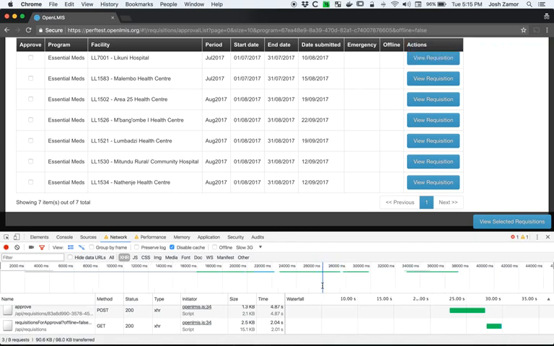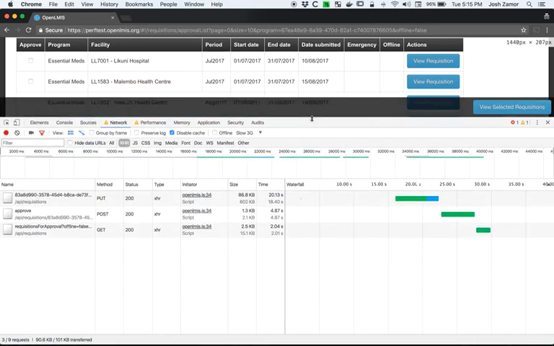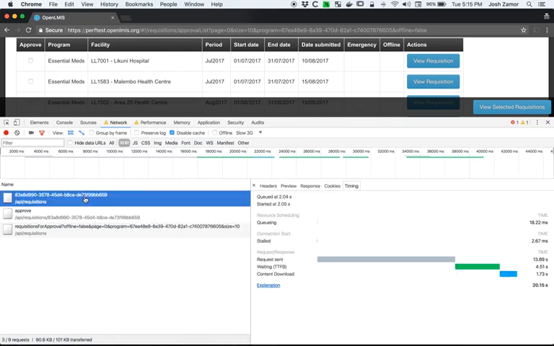Okay, so I'll stop my timer. My timer is showing a little over 30 seconds overall for the approve to occur. And then in our network tab, we're going to see that there are these 3 API calls. And one of the most interesting API calls on OS X with Chrome is this one here. It's this overall time of 20 seconds.